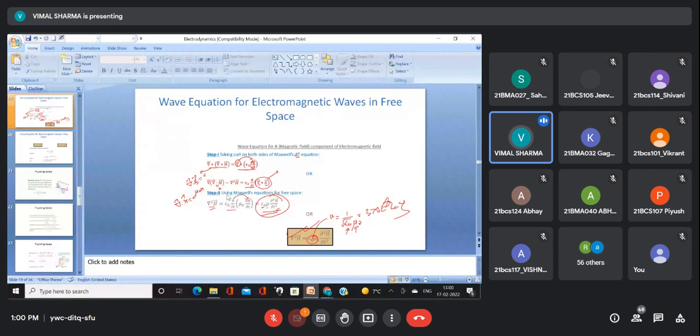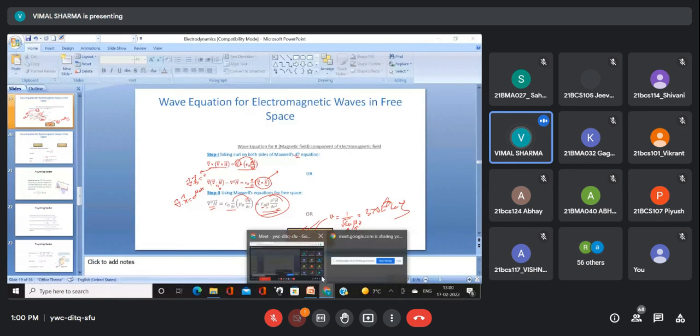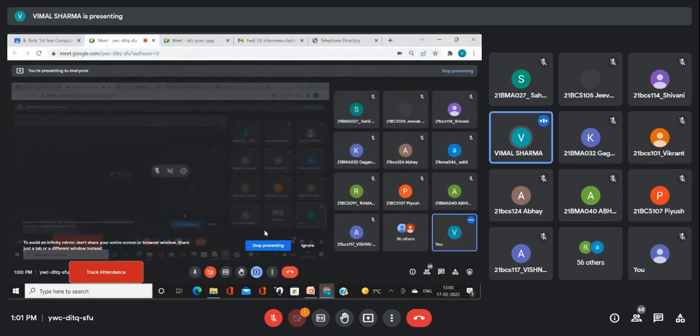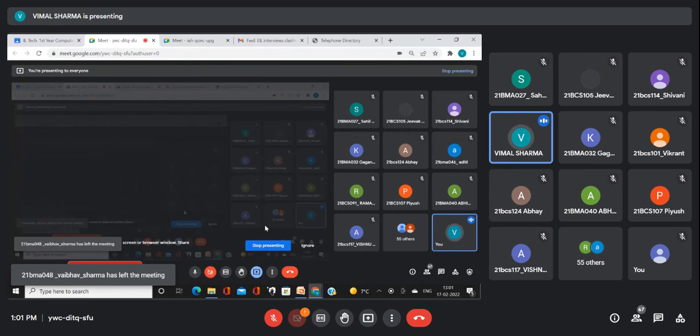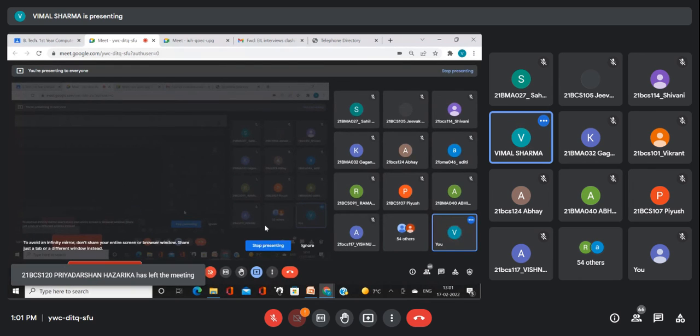And you have done these electromagnetic waves in earlier classes as well, and you are aware of the properties of electromagnetic waves. But if you are not aware, you go through it, and I'll also give you a brief idea about properties of electromagnetic waves. And then next time we will start with the new topic. We will see how these electromagnetic waves propagate through different media, like in free space, and then the effect of these electromagnetic waves when they move through any conducting medium or any dielectric medium.